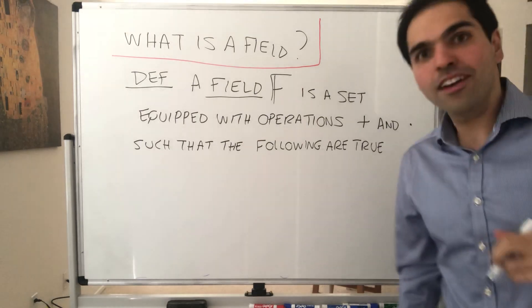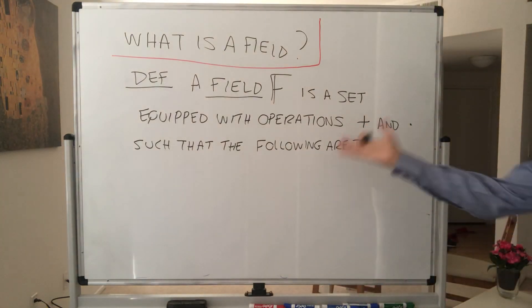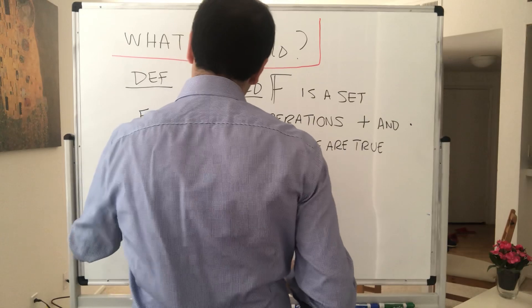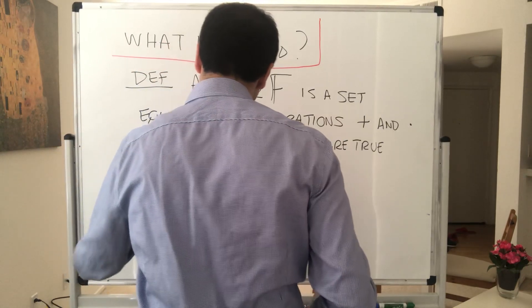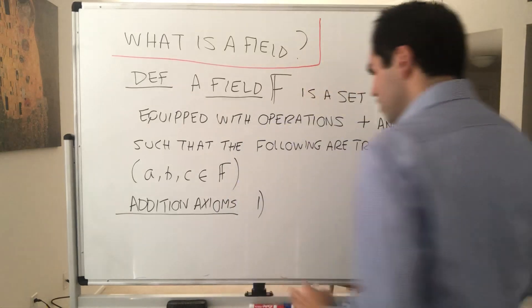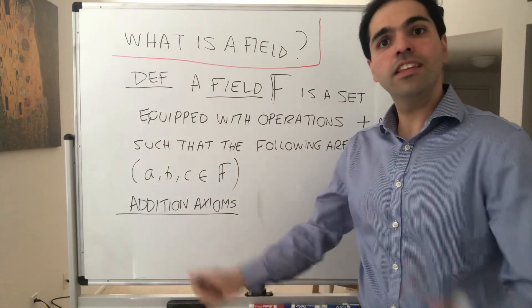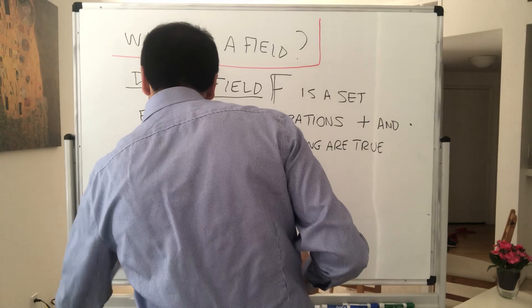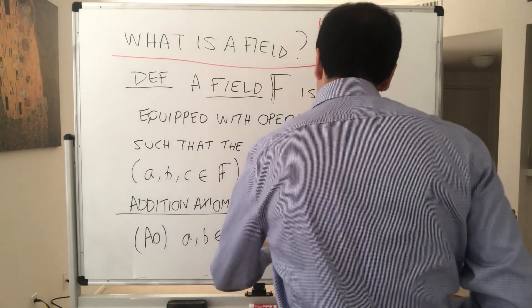I will write a lot of properties, so just bear with me. But I'm hoping that the next ones are pretty obvious to you. And by the way, if I write a, b, and c, it's just arbitrary elements in the field. So a, b, c are in F. First of all, the addition axioms. First of all, fields are closed under addition. And all that this means is if you take two elements in your field and you add them, they're still in your field. So A0: a, b in F implies a plus b is in F.